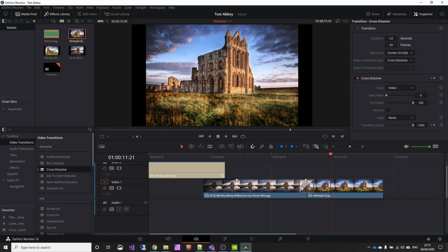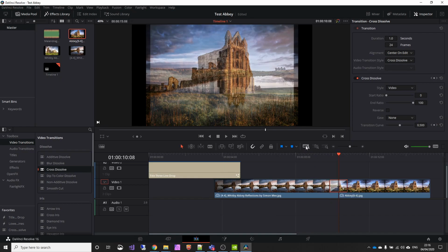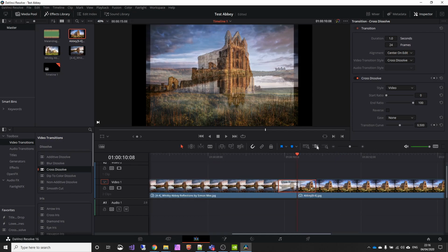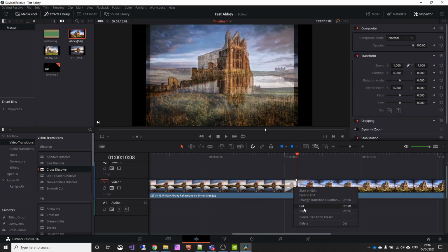If I click on the transition, make it red, what I'll do is I'll move that there. Along here is that shows the entire timeline. The next one automatically zooms up wherever your red line is, wherever your play point is. And if I pick that, I can actually change the length of the transition. So I can make it longer or shorter. Or if I right click, I can actually type in an actual value.